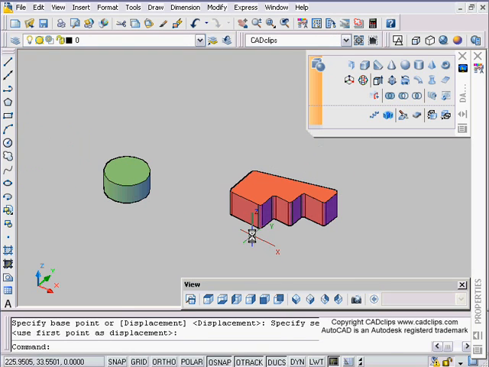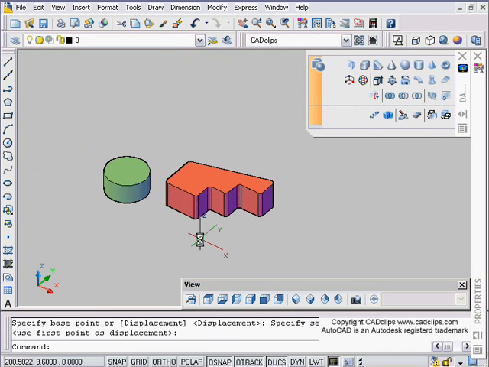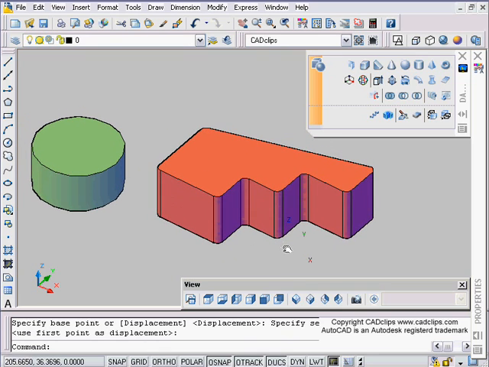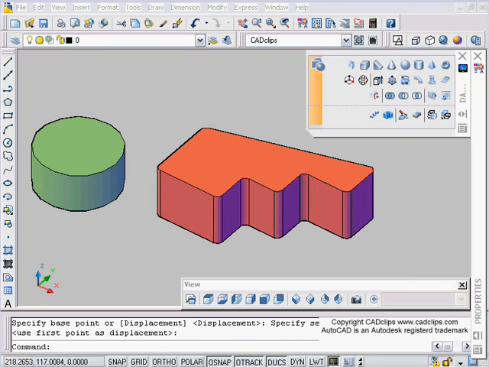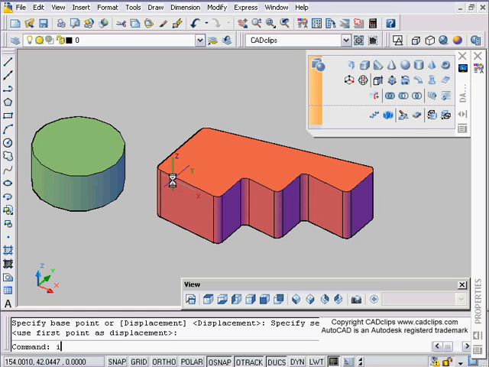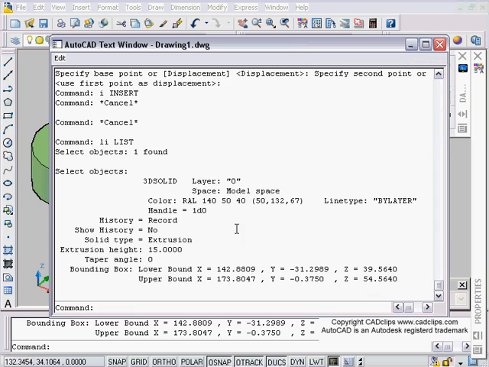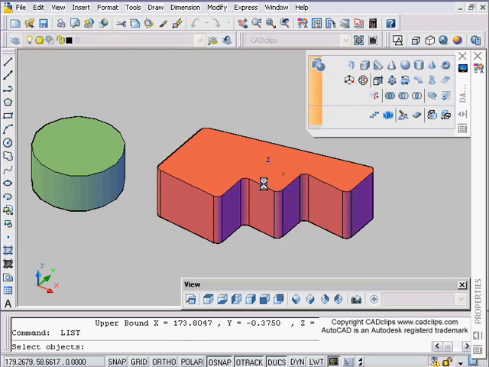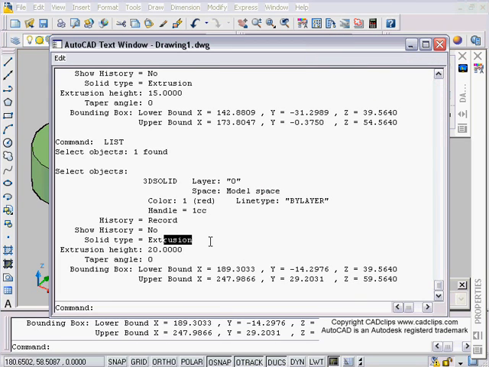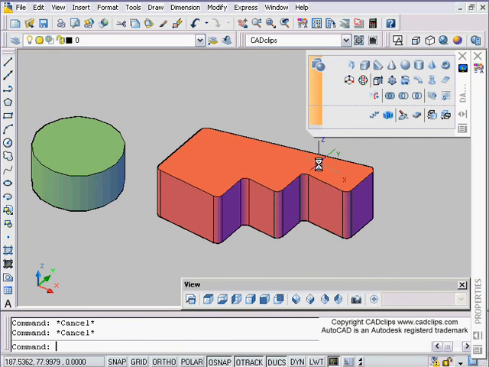Okay, move that over. Okay, move it back. And that's about it. Converts those objects to solids. I always find it interesting to do a list command, LI for list, and list it before and after I do the conversion, just to see what it tells me it is. Okay, it's an extrusion now. Converted it to a 3D solid extrusion. So I'm constantly listing these objects to see what it converts them back and forth from.